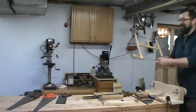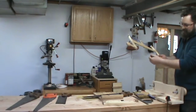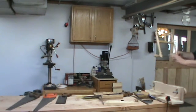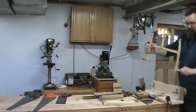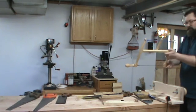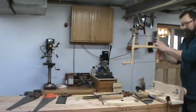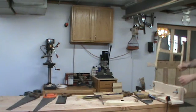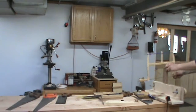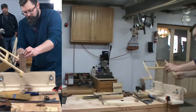A bow saw has a much thinner blade — about an eighth of an inch — with much smaller teeth. But you can turn this saw. The knobs both turn so you can angle the blade and hold the saw in any position. With the panel saw you only have about six inches of clearance, and once you're down past that you can no longer cut. But the bow saw does allow you to turn.